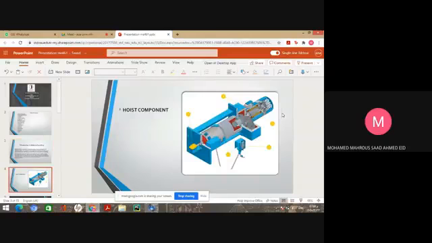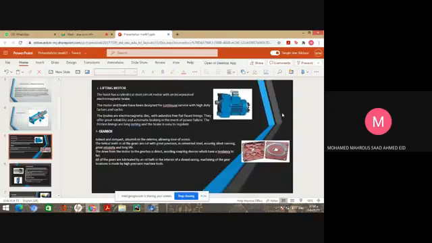Hoist components. For the first part, we have the lifting motor. The hoist has a cylindrical short-circuit motor with an incorporated electromagnetic brake. The motor and brake have been designed for continuous service with high duty factors and cycles. The brakes are electromagnetic discs with asbestos-free flat-faced linings. They offer great reliability and automatic braking in the event of power failure. The friction linings are long-lasting and the brake is easy to regulate.